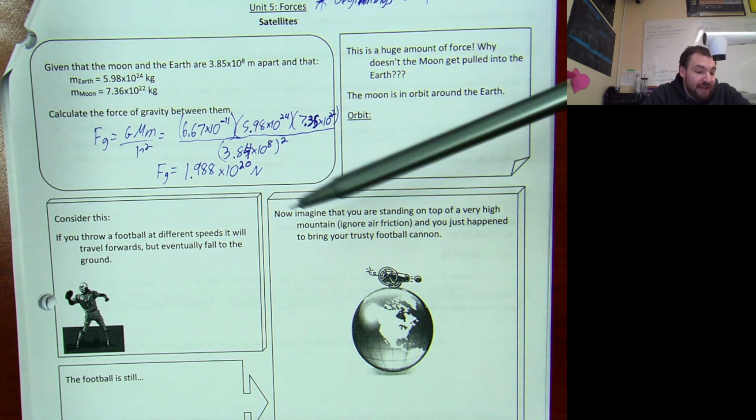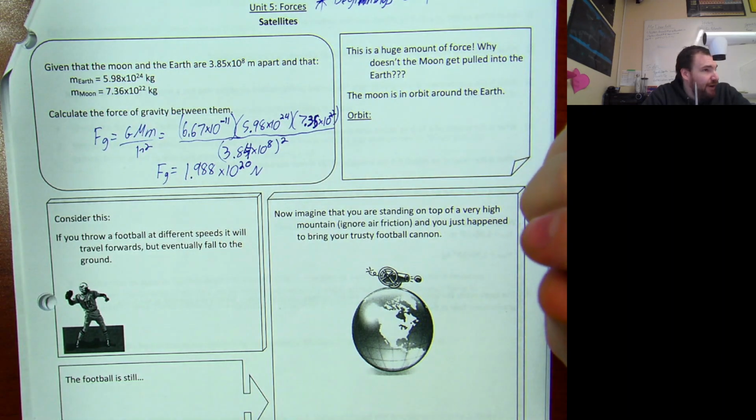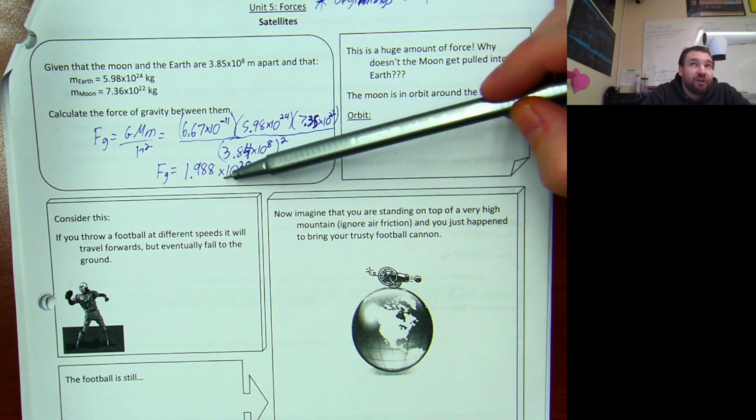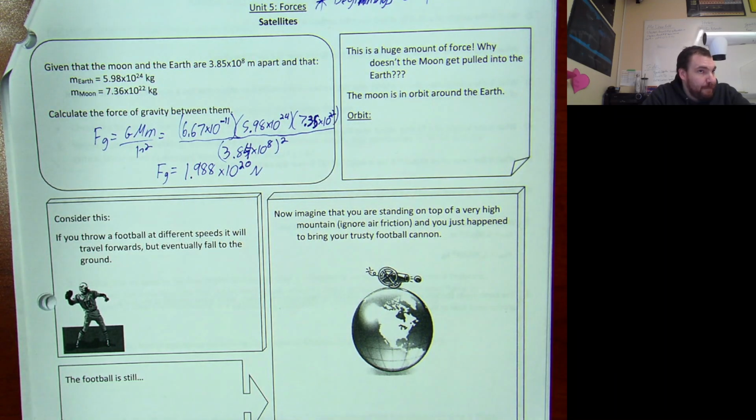No, this Fg, remember, Newton's third law, every action is equal to an opposite reaction. If the Earth is pulling this hard on the Moon, the Moon is also pulling this hard on the Earth. The question is, why do they not slam into each other? If the Moon were static in space, it would slam into the Earth's surface. I'll tell you that much. So what is it about the Moon that is preventing it from doing that? Its orbit. Orbit implies what? It's moving which way? Around.